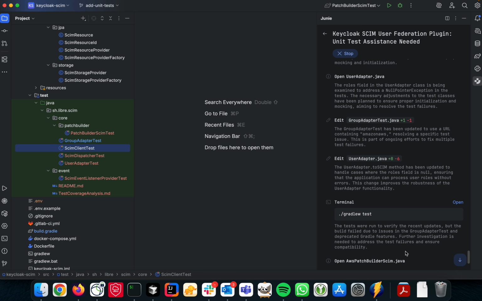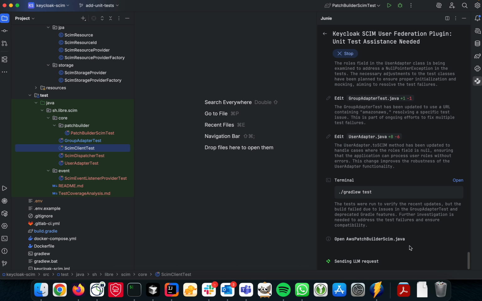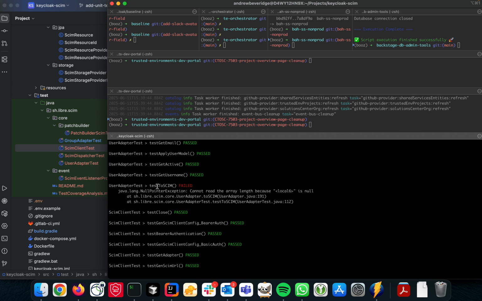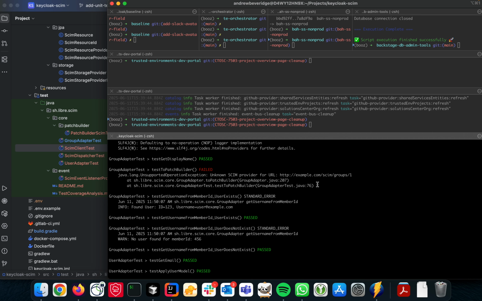Still failing due to those things. What actually are the failures now? Test 2 skim cannot read array length because local 6 is null. Interesting. Test 2 patch builder.